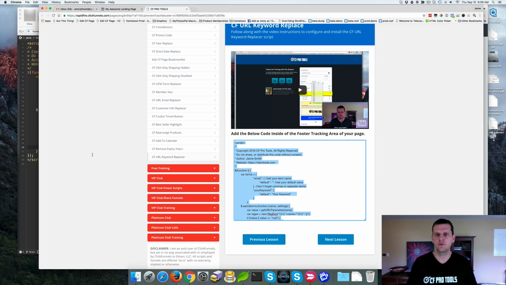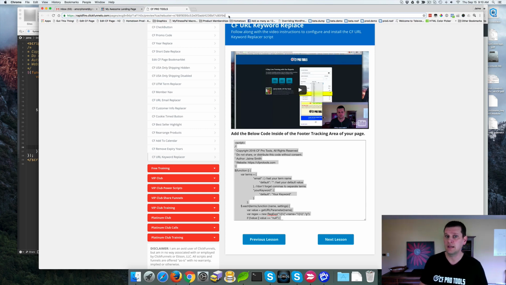The purpose of this script is so that you can take a parameter that's on the URL, something like question mark name equals Jamie, and insert that Jamie portion of that parameter into the content of your page. Or it could be your email address. When somebody submits an opt-in form, the thank you page will have the email address on the URL. It'll be question mark email equals and their email address. So you can grab that email address and insert it into the content of the page. If the name is there, you can insert the name. You can grab any URL parameter that's going to be on the URL, and insert it into the content of your page.